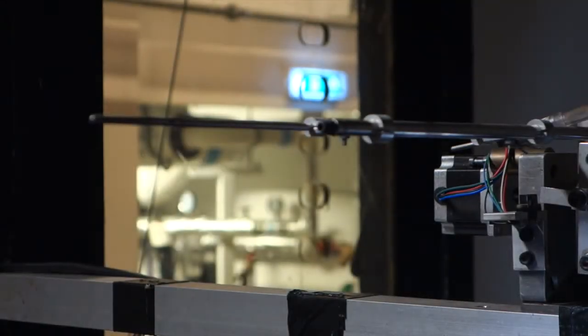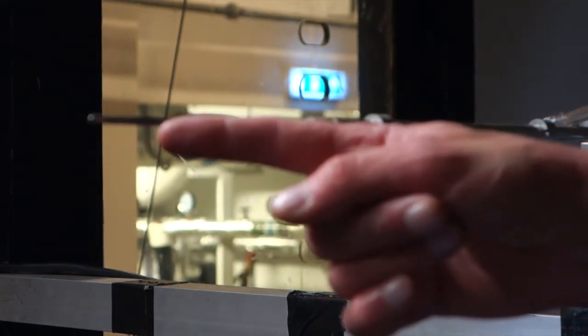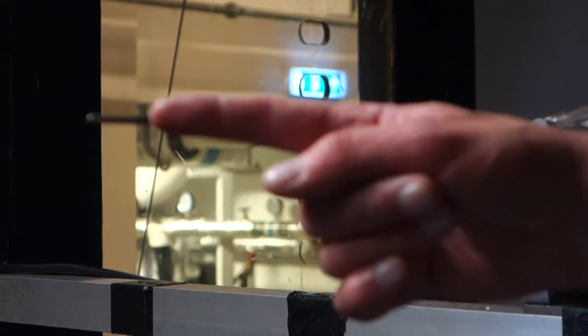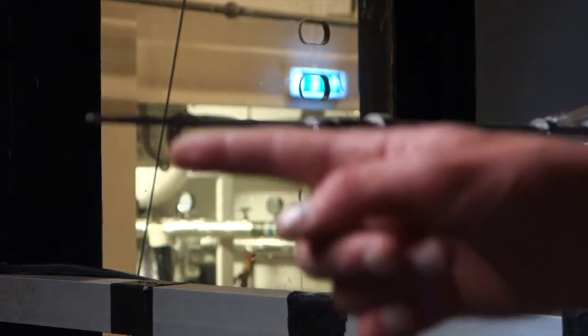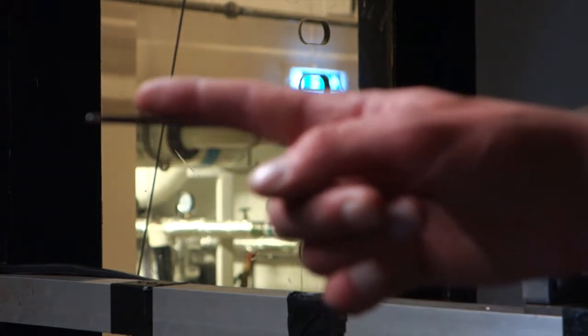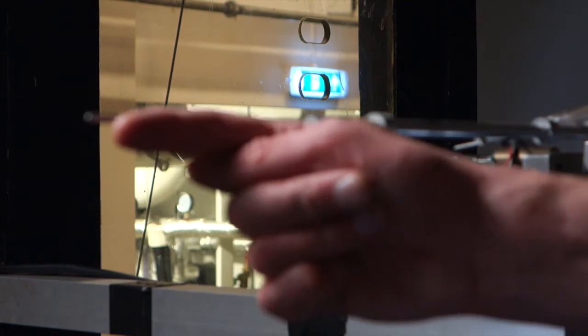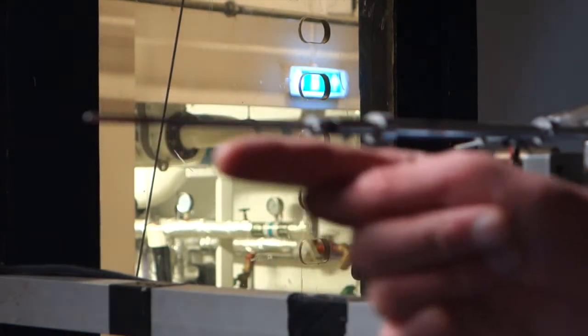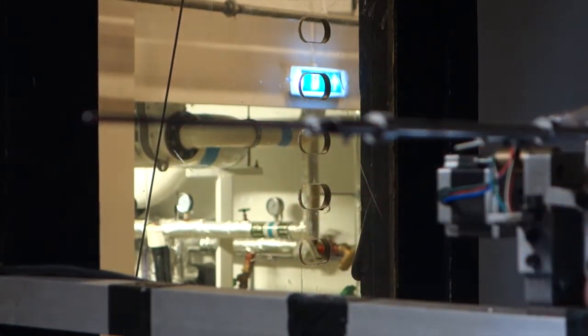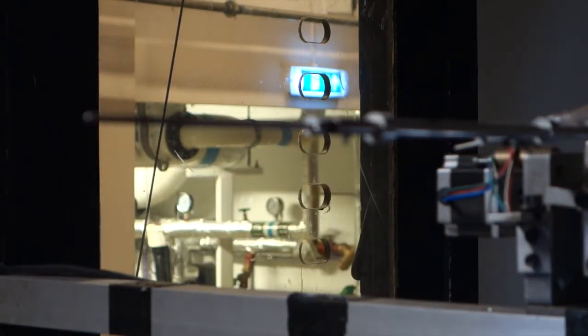The wake traverse: we take the local stagnation and local static pressure using a pitostatic probe. This is the pitostatic probe here. It's just a standard laboratory pitostatic probe, stagnation pressure at the front, static pressure port some small distance downstream on the main body of the probe. So that allows us to get the local dynamic pressure and the local static pressure and we move this probe along the wake behind the circular cylinder model. From outside the wake on one side to outside the wake on the other side.